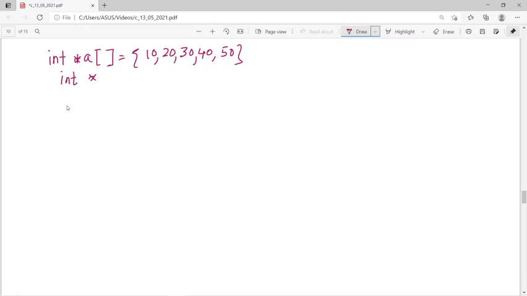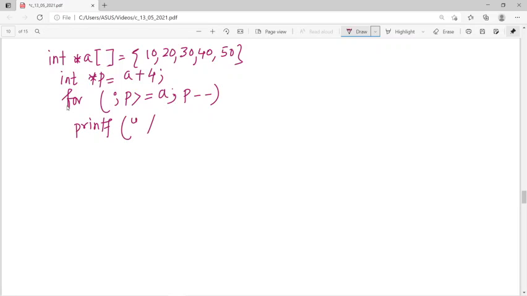Say integer star p, that is a plus 4, we are writing for p is greater than equals to a, p minus minus, printf percent d, p minus a. So if this is given, then what should be the output of your program?